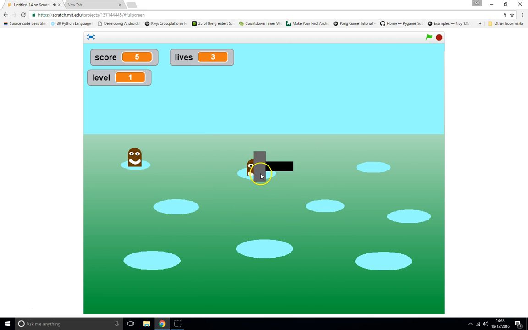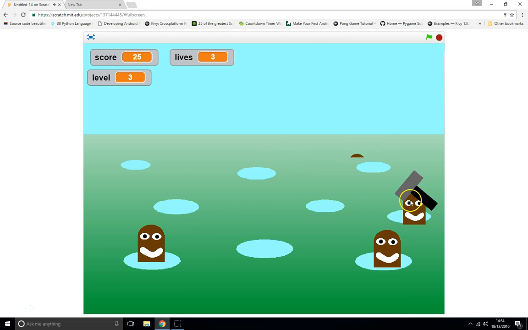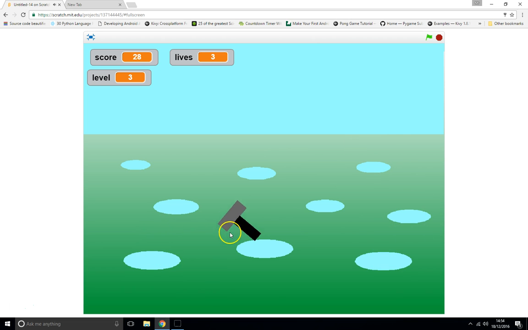He needs moving. He needs moving at the back. Level 2. Let's have a look. That seems to be okay.